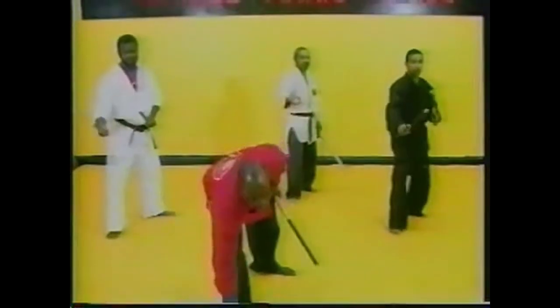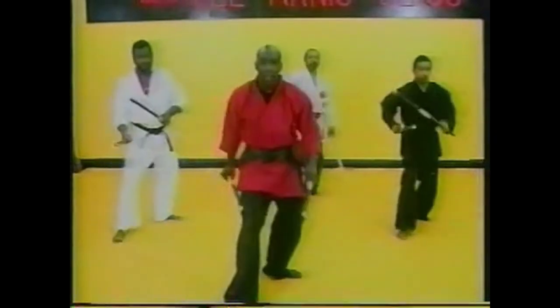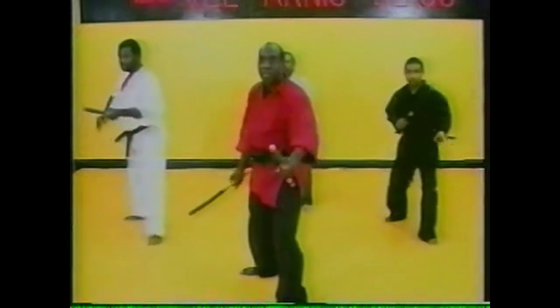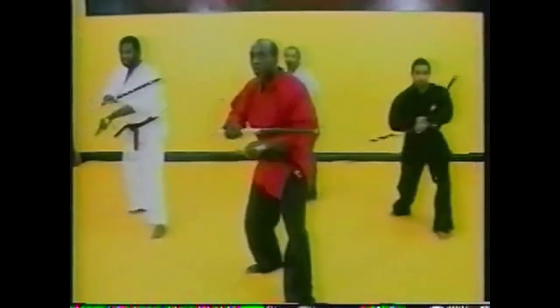Rib, cross the body, rib, and now we're thrusting. Again, right hand. Collarbone, cross, collarbone, drop it down. Rib, cross the body, rib, and now thrusting to the left hand. Collarbone, cross the body, collarbone, drop it down. Rib, cross, rib, and thrusting. Switching. Collarbone, collarbone, rib, rib, and thrusting. Knees bent, relax. Collarbone, collarbone, rib, rib, and thrusting. And last time, collarbone, collarbone, rib, rib, and thrusting.